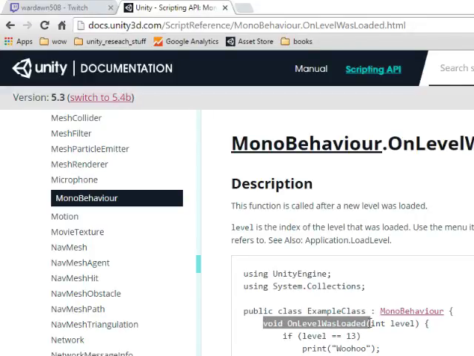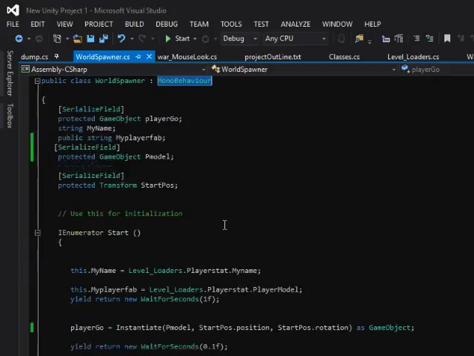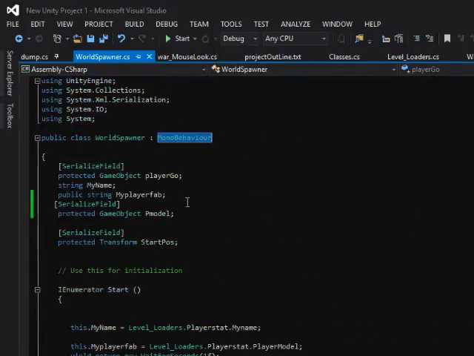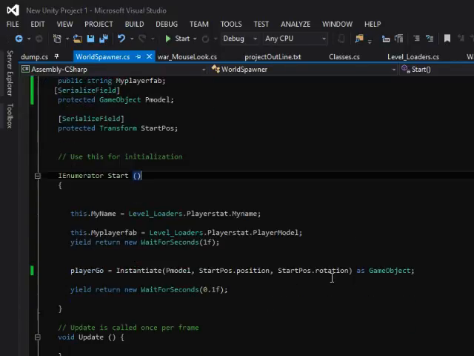On level was loaded. Okay, and here we go. This is definitely something that I want in our code, because here's the thing about it. If we make this static, this start only works one time. So when we go to a new level, it's not going to be done the way we want. It does the start one time, which is fine for a lot of the stuff except the player.